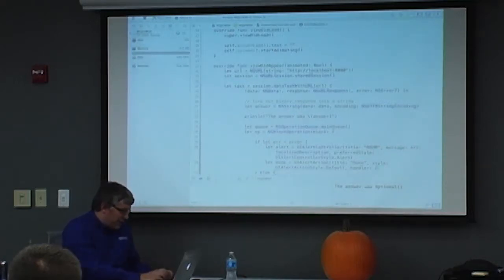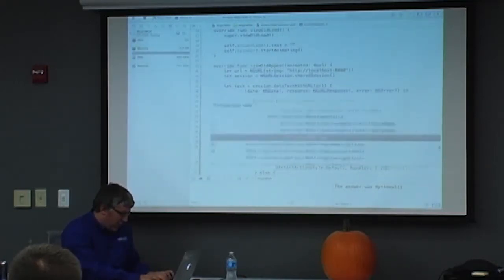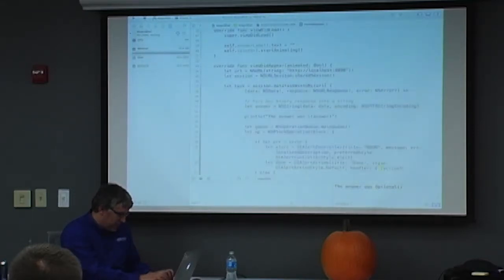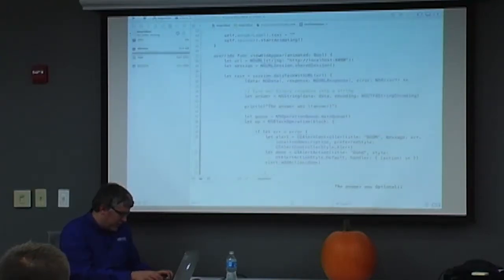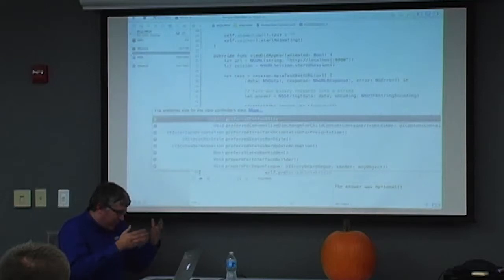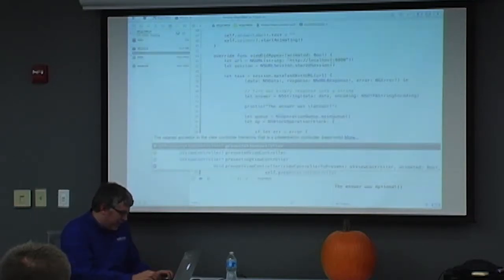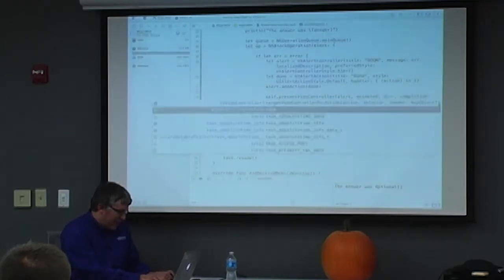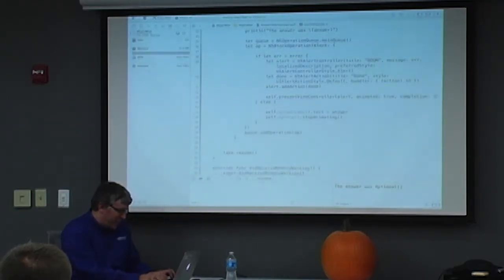It wants us to pass a function into it that gets called when someone presses that done button. I really don't care what it does, so I'm just going to create a very boring, oops, I don't hit the caps lock key, alert dot add action done. Where did my IntelliSense go? And then we will ask our current view controller, that's hard to say, to present our alert animated, you betcha. Animations for free?